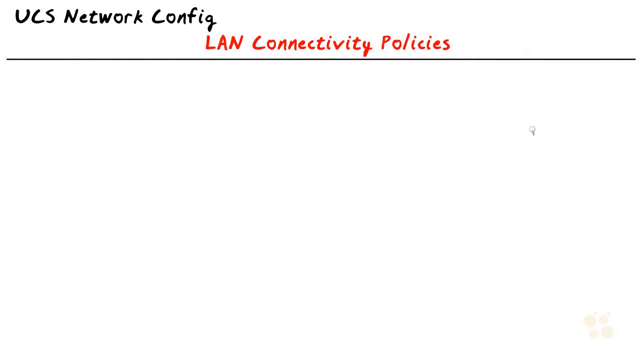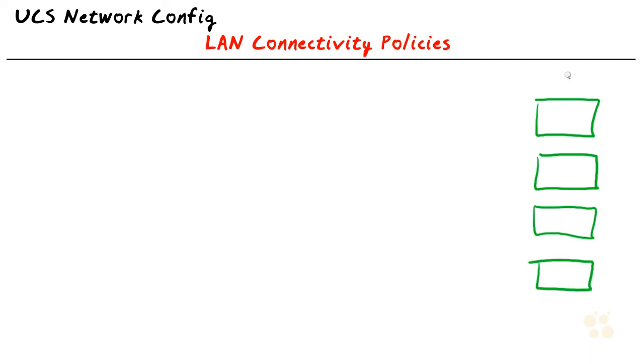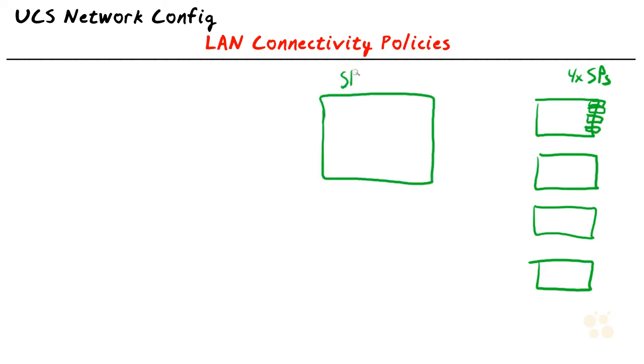Sometimes with UCS, it can feel like we're configuring templates within templates within templates, and there's no exception with this case. So let's say we need 4 service profiles. So these are service profiles, and each one has, we'll just say, 4 VNICs in it. Usually what we're going to do is configure a service profile template, and we're going to use that to spin up all 4 of those. It's very simple to spin up 4 service profiles using a service profile template, which is awesome.